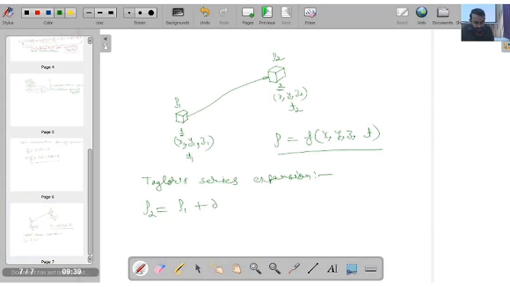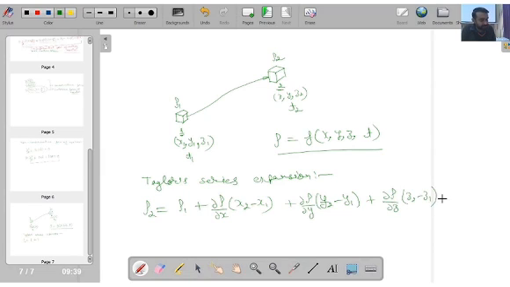So that if I do, I can write rho 2 will be equal to rho 1 plus del rho by del x into x2 minus x1 plus del rho by del y into y2 minus y1 plus del rho by del z into z2 minus z1 plus del rho by del t into t2 minus t1. So from here I can simply write rho 2 minus rho 1, so rho 1 I am taking to the left hand side, and another thing I am doing is dividing this whole equation by t2 minus t1.